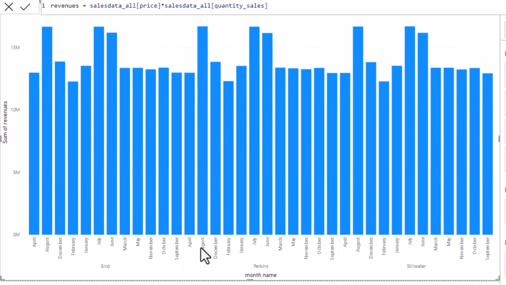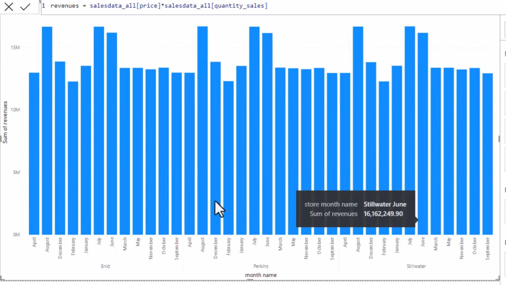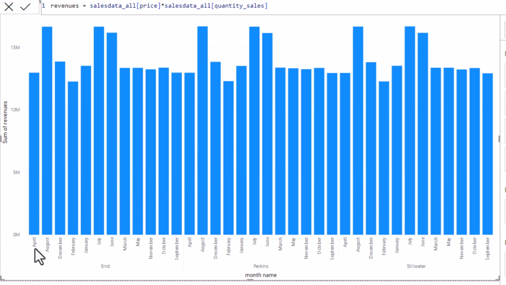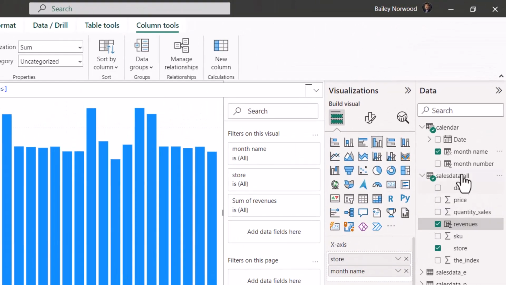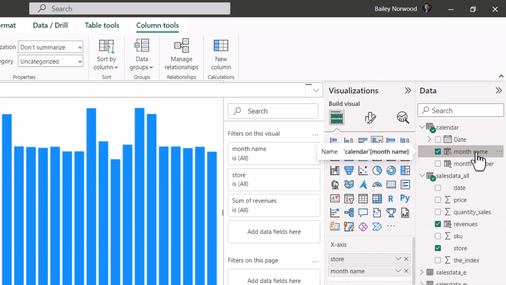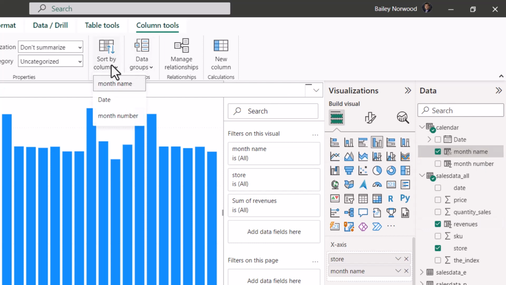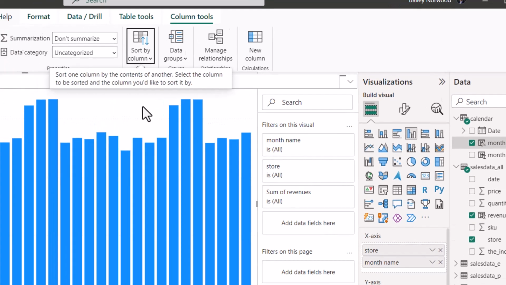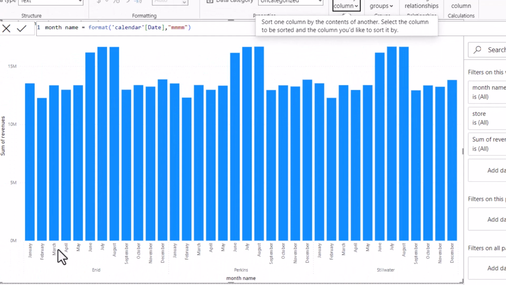Now we have a nice little chart showing for each store and for each month these sales. But look, something's a bit off, like it's putting the month names in alphabetical order when we want it to be in the order in which they occur during the year. We want it to go January, February, March, and so on. So what we want is to order the months by the month number, 1, 2, 3, 4, and so on. So we choose month name and we say sort the column by month number. And now when we do that, now it's right. It goes January, February, March, April, and so on.